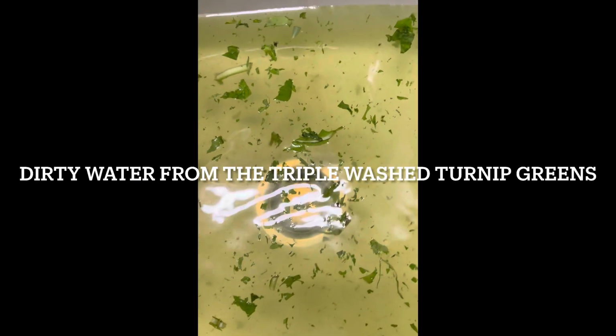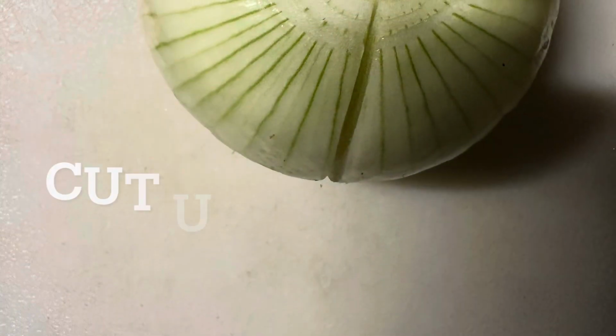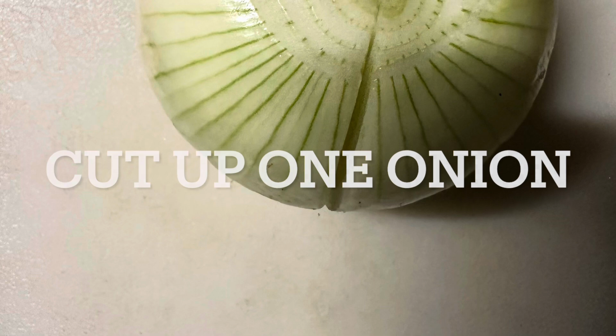This is why I like to rewash the triple wash greens that I get from the store, to make sure that all the debris, dirt, and other stuff is coming off of them. I know some of that green is chlorophyll that's usually found in any green leafy plant, but now I know that they're clean. Cut up 1 onion.